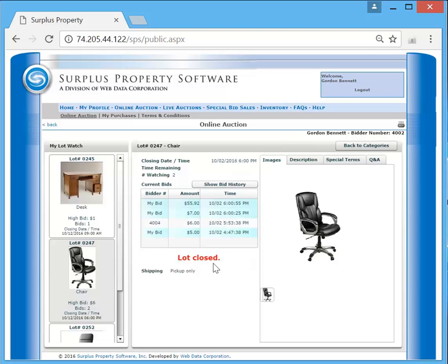I will get a notice by email that I'm the lot winner, and I can come in and pay, or I can pay online. And also, if I've put a maximum bid in there and somebody exceeds my maximum bid, then I'll get an email warning me of that, and then I can come in and log in and place another bid. So very simple online auctions, and very effective, have been for many years.